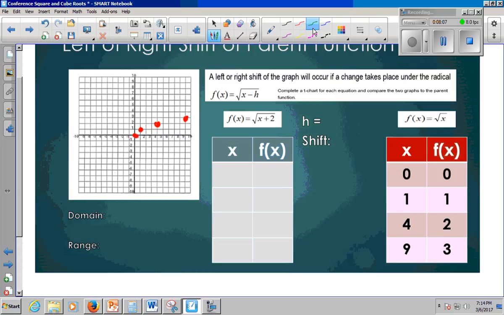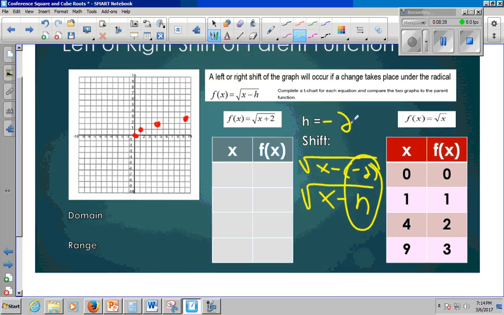And we would actually say, well, this time let's look at a shift. We have a plus 2 under there. So this is like x minus a negative 2, right? Here, let's see. I can pick different color. So, yellow, these things are pretty good. So again, you have square root of x minus a negative 2. Because our formula has a minus sign, so we have to change this to subtraction. So again, x minus negative 2 is equivalent to x plus 2. But now if I line this up with my formula, you can clearly see that h is equal to negative 2. So it's going to be a shift 2 units to the left.